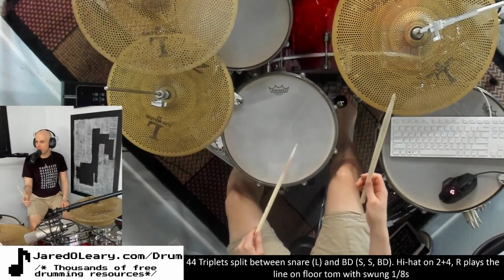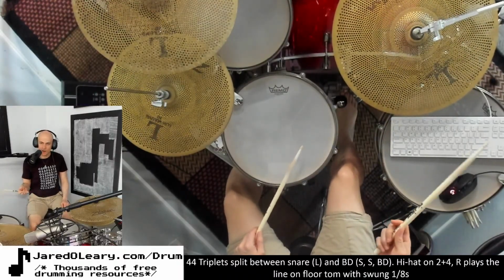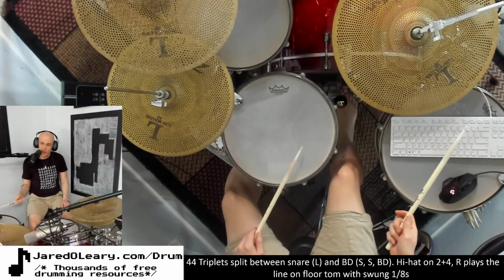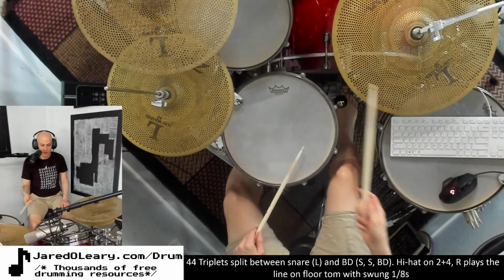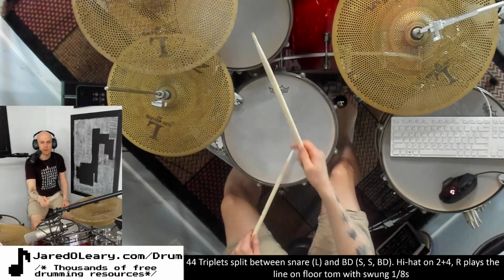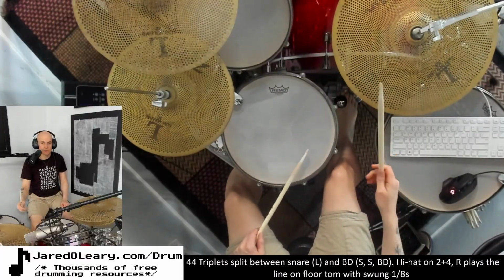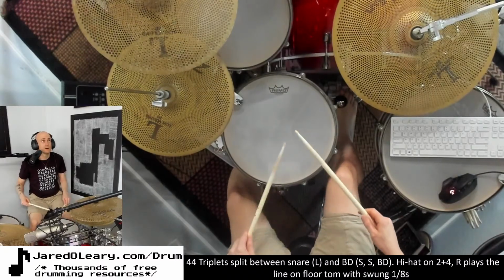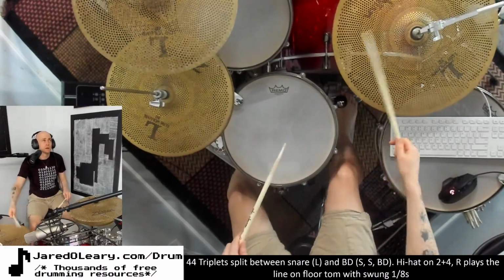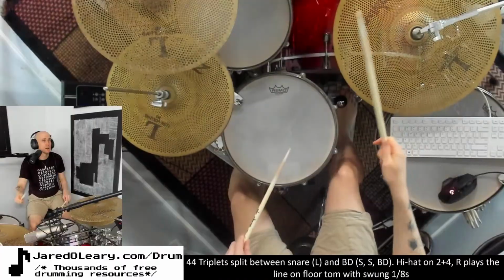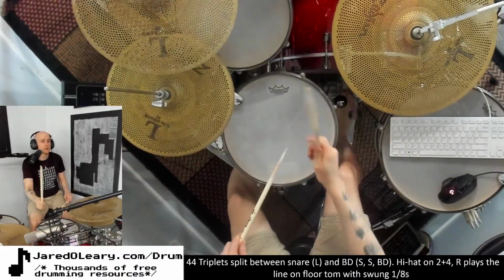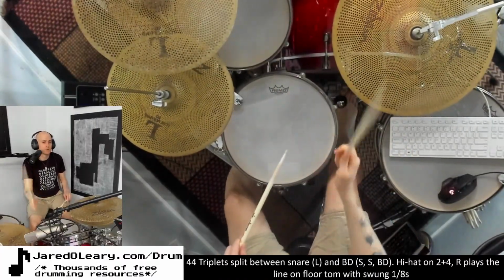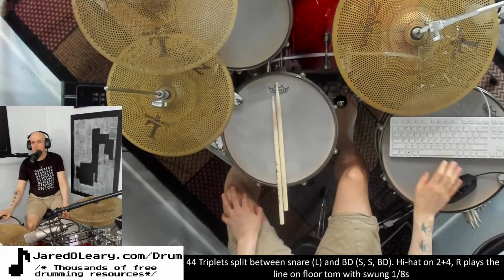Okay, so then you play it on the floor tom, but this is my table, so I'm not going to do that. You could play it here, or you could play it on the cymbal. So... Woo! That's gonna be fun.